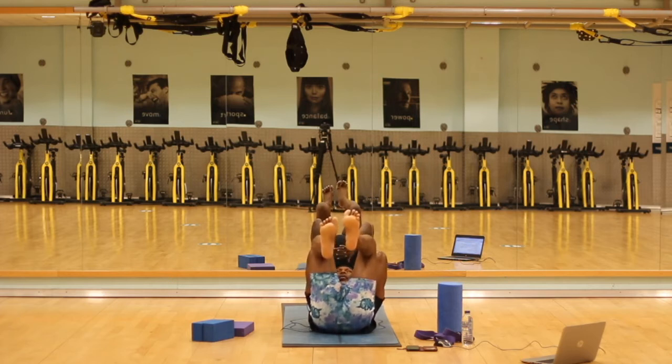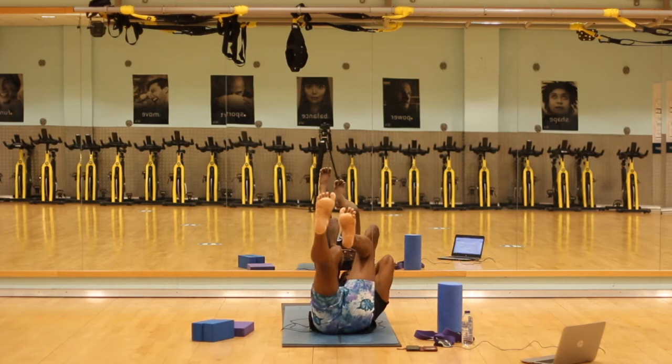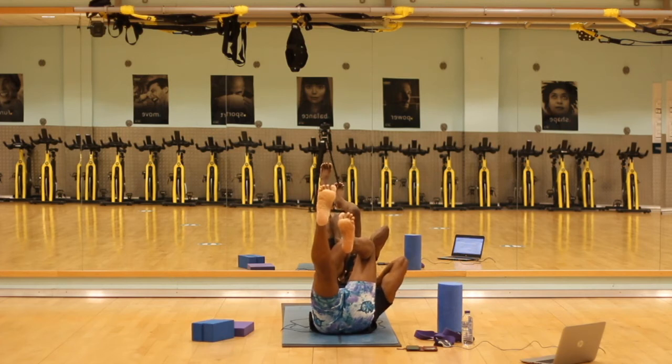Exhale, curl tailbone up and reach your elbows to your left knee and reach your right leg forward. Relax your right hip. Curl tailbone up. Send your right leg forward. Reach your elbows up. Pull belly in.